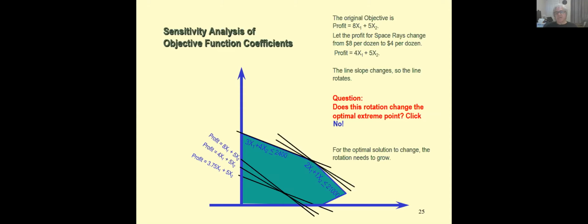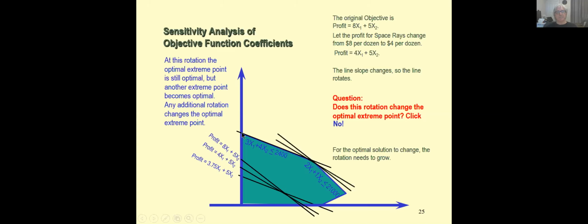Well, the same extreme point here has stopped the objective function from moving up. With a little difference, there is another extreme point that does exactly this. So at this rotation, the old extreme point is optimal, but you have a new extreme point that is also optimal. So now we are starting to look at what happens if you rotate a little bit more. And incidentally, we saw, I think last time, all the points in between these two extreme points are optimal because they belong to the same objective function that is maximized.